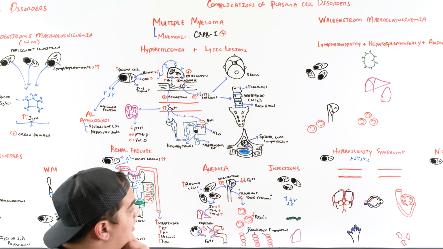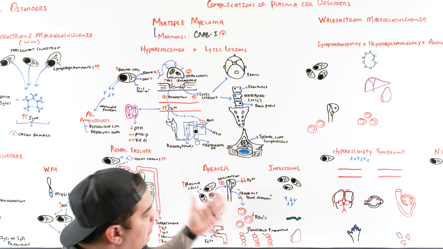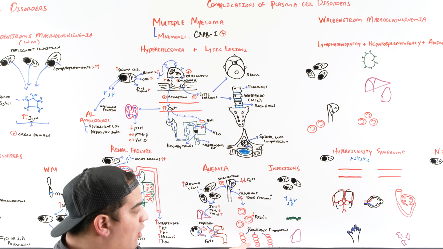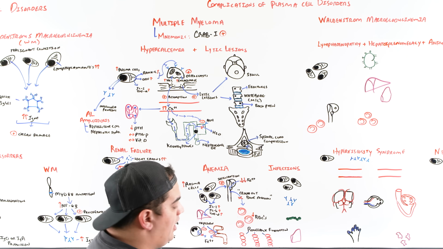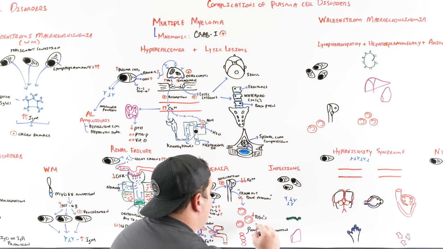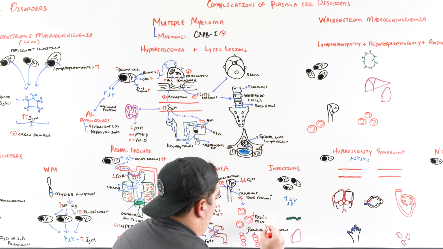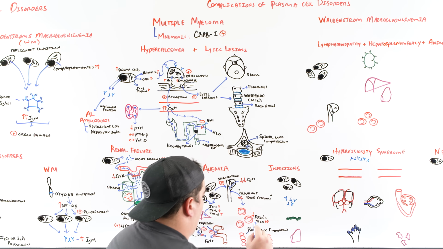So anemia is another factor. Looking for a low hemoglobin, low hematocrit, a rouleau formation on peripheral blood smear, and usually these red blood cells are normal sized. And so it's actually important to remember that the MCV is normal. All right, so it's usually what we call normocytic anemia.